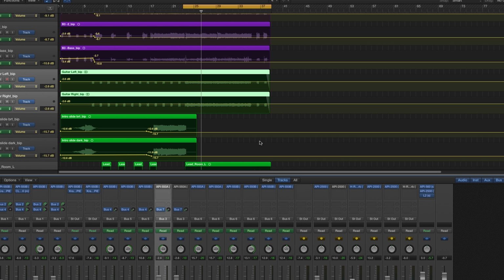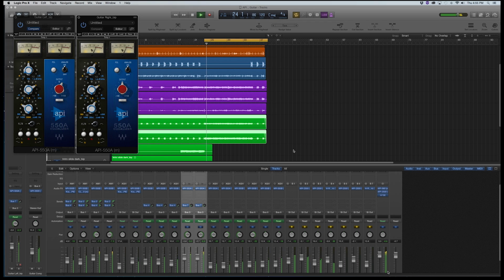Let's start with the rhythm guitar. Here I have a pretty basic riff. I double tracked it and then I panned it hard left and hard right. Usually if I'm going to double track guitar, I want them to sound a bit different from each other. Maybe a Telecaster on one side, maybe a Les Paul on the other, or using different amps.